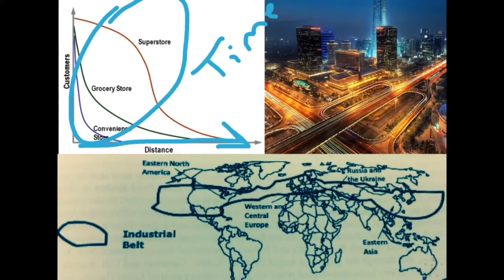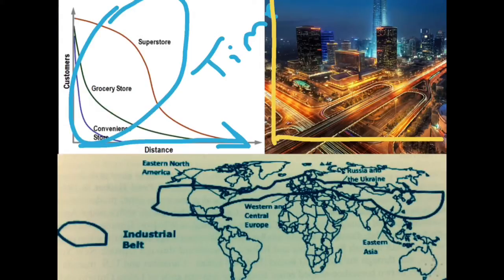Both surface and ocean transportation has to be taken into account for getting raw materials to the factory, as well as electricity, water, and telephones. This way to get these materials to the factory — as well as electricity, water, and telephones — is referring to infrastructure. That picture in the top left corner is showing you basic infrastructure. If a place doesn't have very good infrastructure, they're not going to be industrialized.